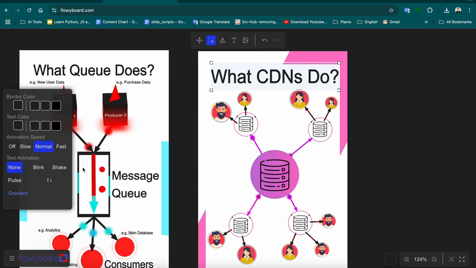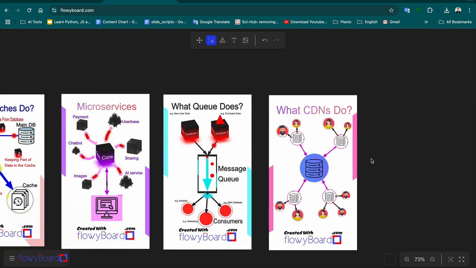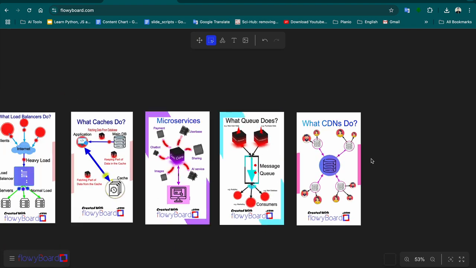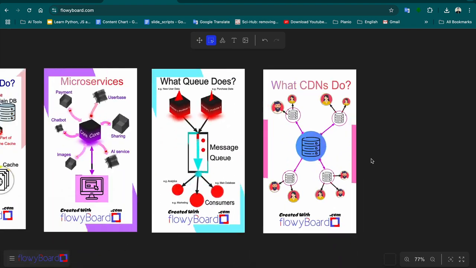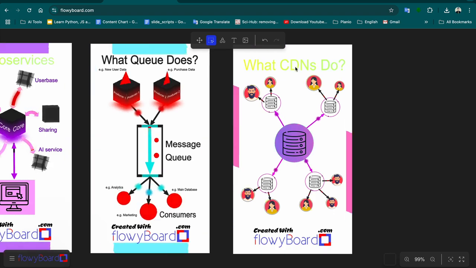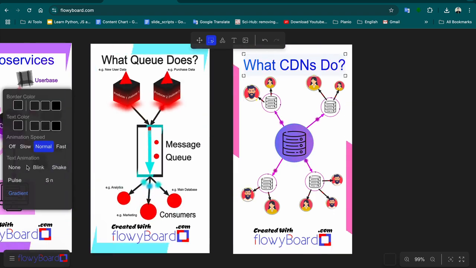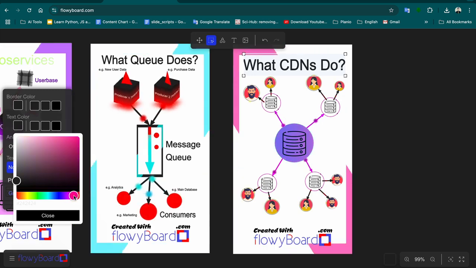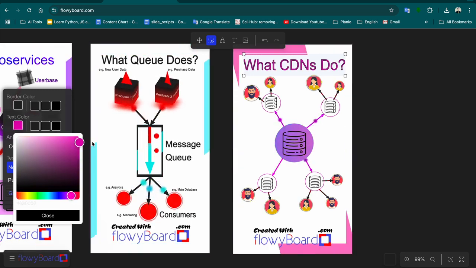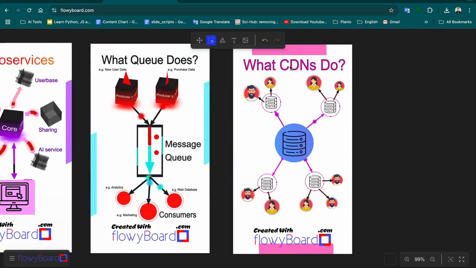I can also give it a nice animation. Or maybe just put it as pink. It's better.